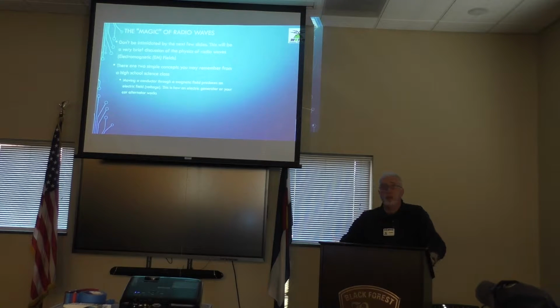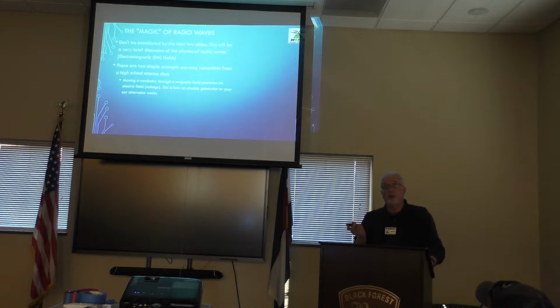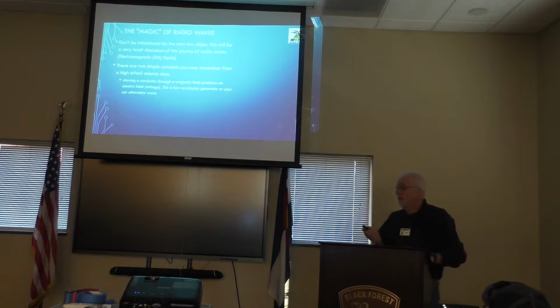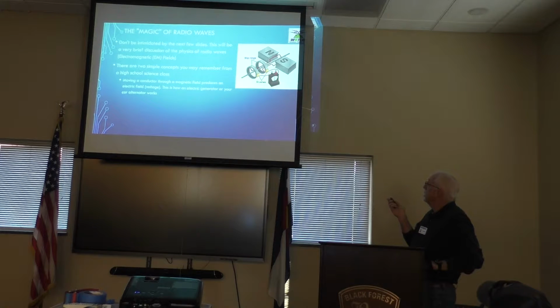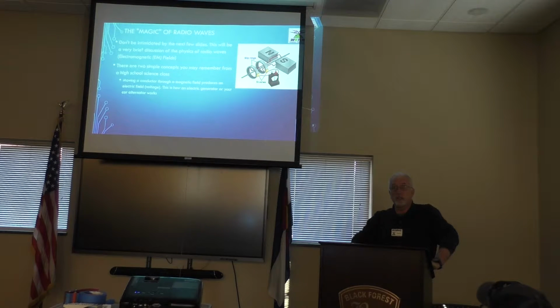There are two simple concepts that, oh shoot, it wasn't even high school, probably it was in middle school. You might have made an electromagnet, or you might have seen how an electric generator works. In a generator, we're turning an armature, moving a wire through a magnetic field, and oh my, we generate electricity. That's how all of the electric generators work today. We'll get to how that applies to radio signals in a second.